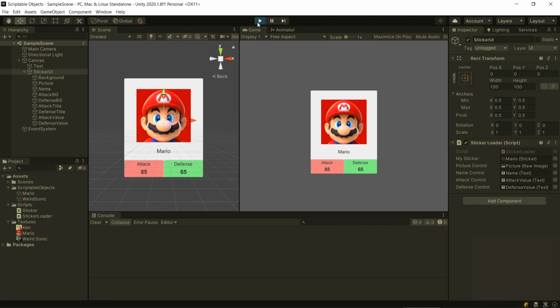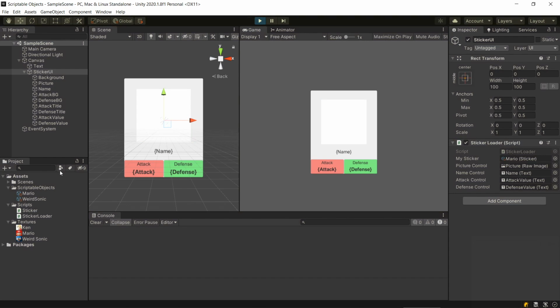And let's try to use another scriptable object in our sticker loader. Let's use our weird Sonic in our sticker loader over here.